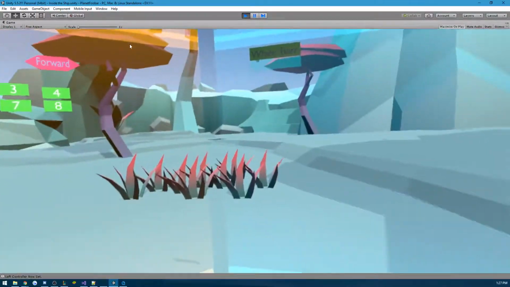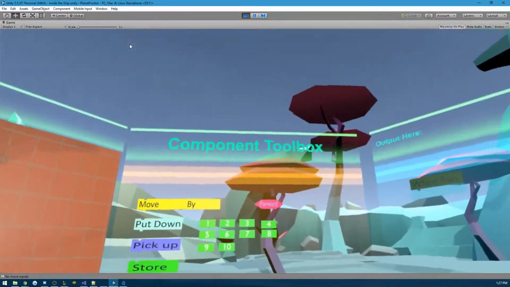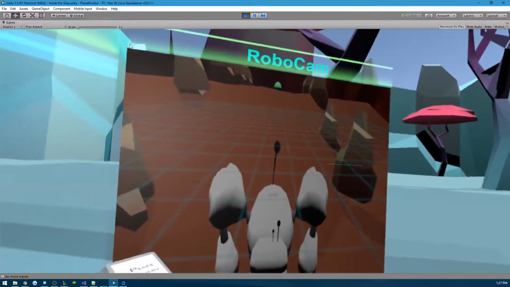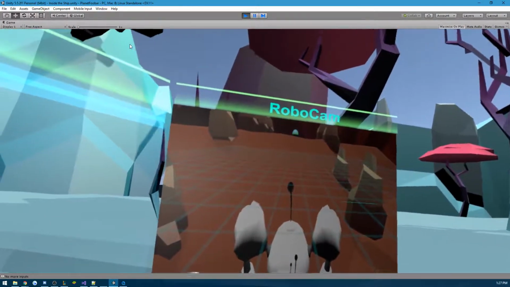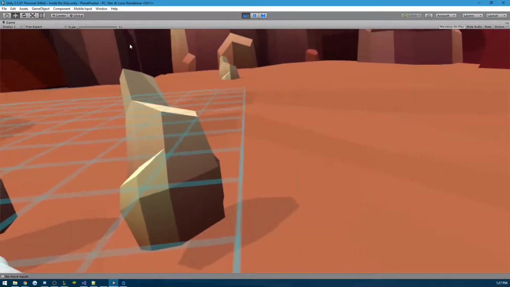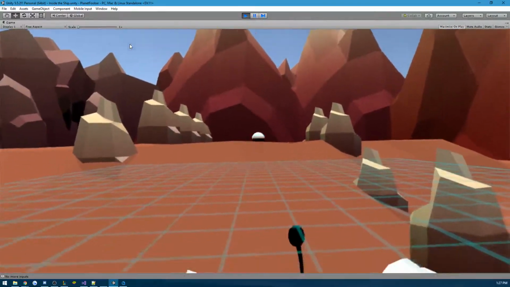Okay, so let's load in. Now we've loaded into the programming workspace. We've done some adjustments. If you look off to the right, you can see we took your advice on the camera, moved it up and back, so now it's more of a third-person camera. If you click the right button, you can see the view changes a little bit. Here we've got the behind-the-shoulder view for the robot.